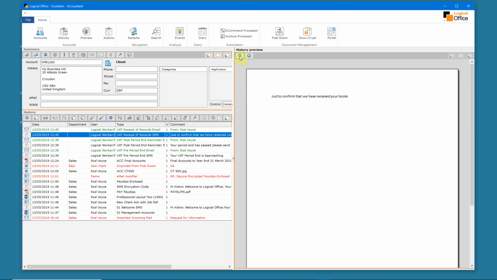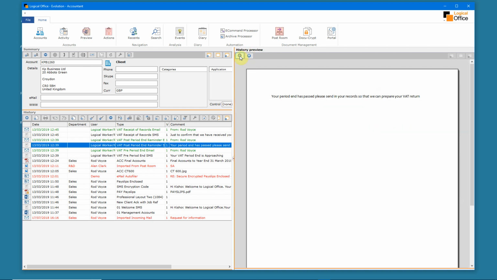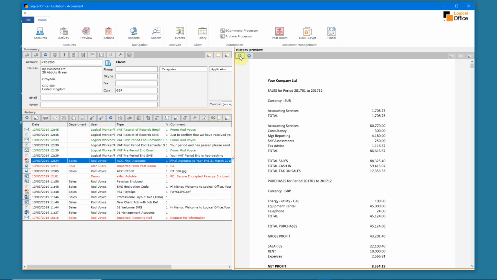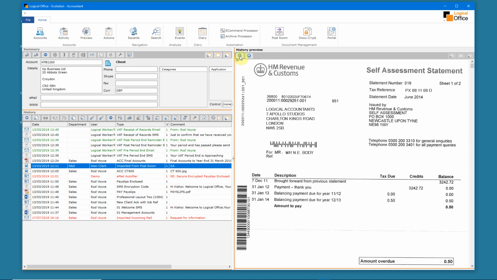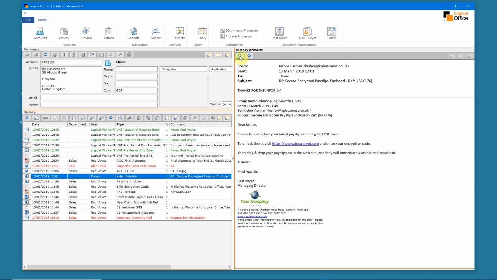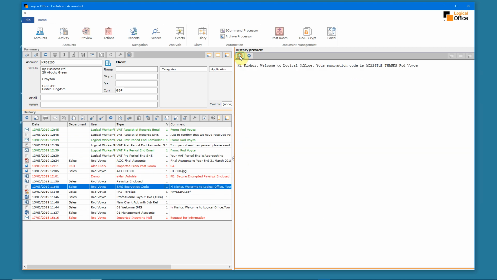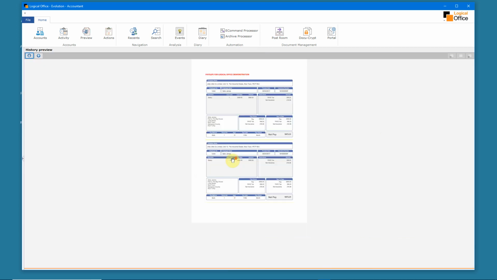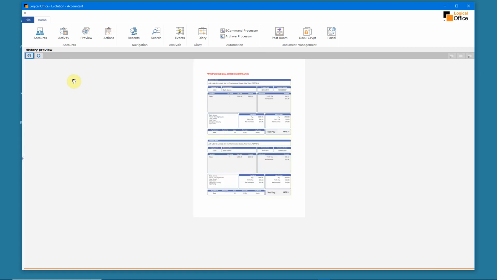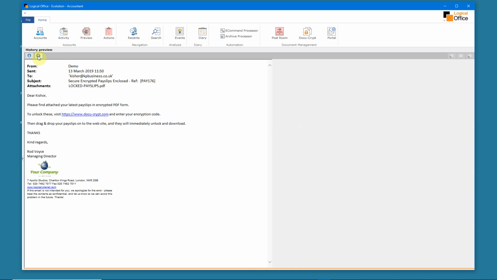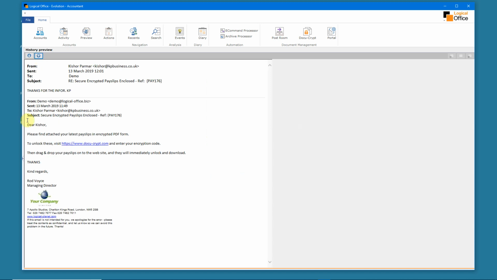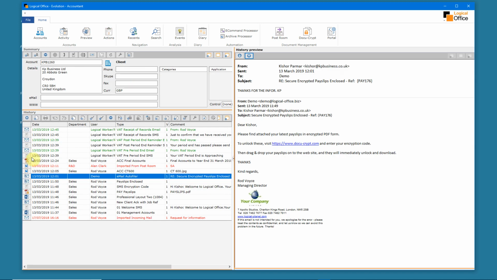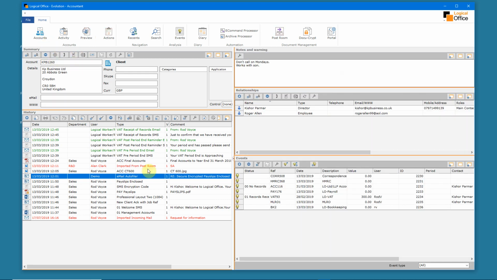To read the document history, just click the preview, and basically you're reading through any emails that have been sent, text messages, further emails and text messages, any PDFs stored, any scanned documents, emails coming in and out, and so on, all in one place. You can view it in full screen as well, zooming in and out, and just going up and down the file, just like flicking through a paper file, but much quicker, much easier. So that's the preview button we've seen. Going back to the accounts view, we can see this.